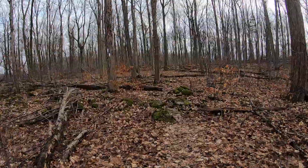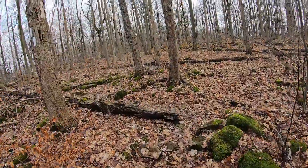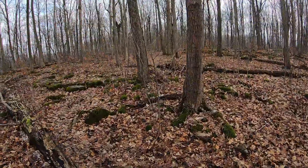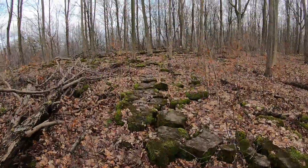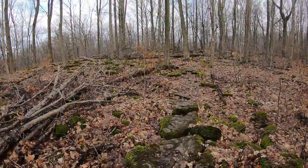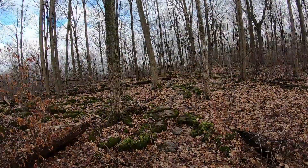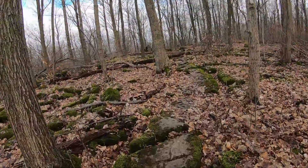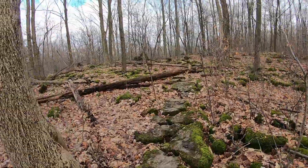This is quite the hidden gem. There was only one other car in the parking lot this morning, and that's about what you see here usually — not too many people know about it. It's one of those places that doesn't seem to inspire a lot of interest, but it's actually quite nice.